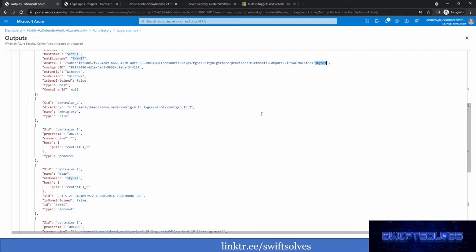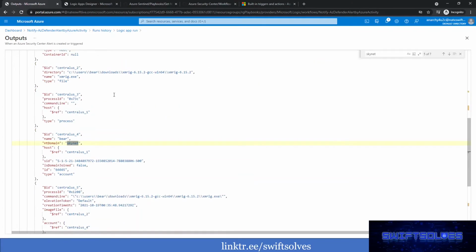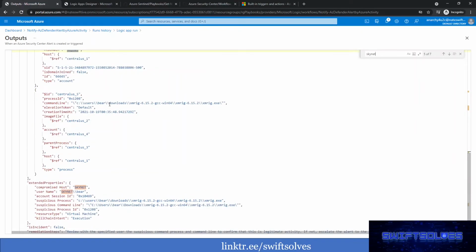So you'll see here, if I just do a Control F through the body and I look for that virtual machine name throughout there, chances are, in this case, it's good because under extended properties, I have a compromised host, and there's the VM name in Azure, or really the OS host name, which is also the Azure virtual machine name.